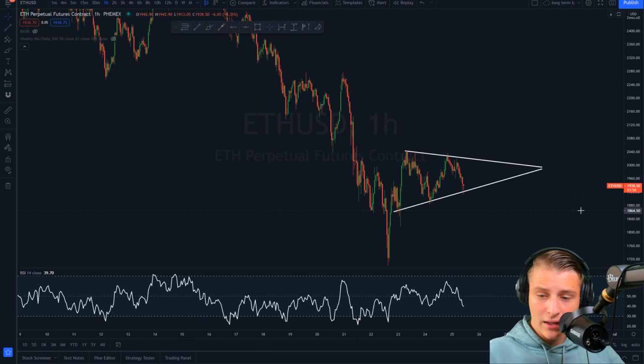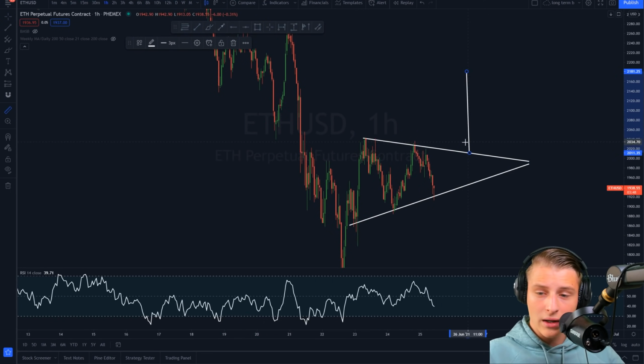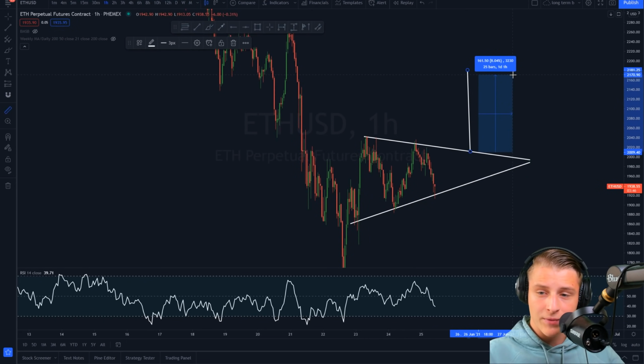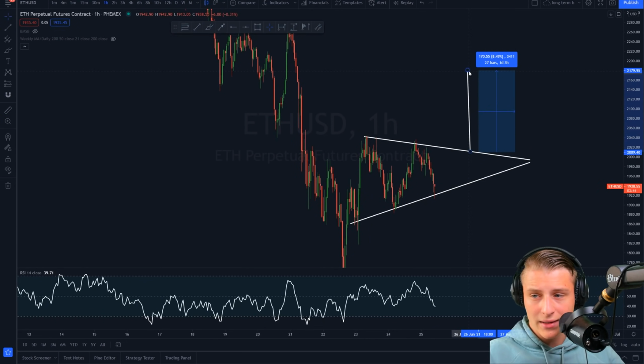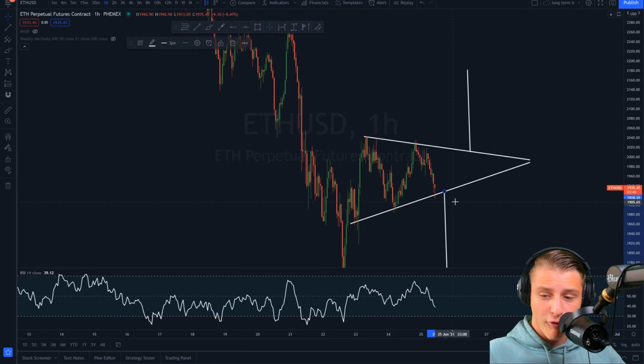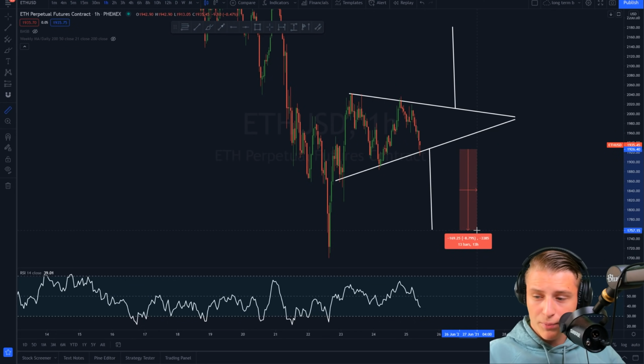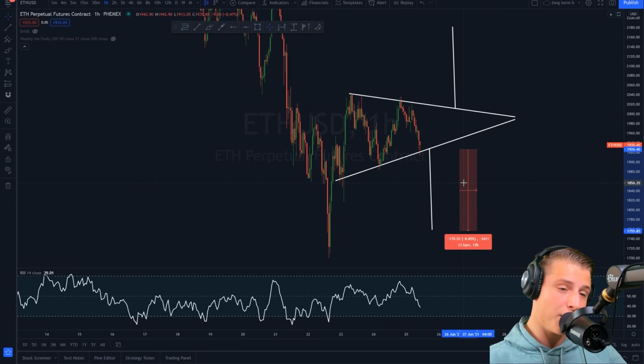So yeah, I'm really looking forward to how this will be ending, because this will for sure give us some volatility in either direction. And of course, I highly suggest looking at whether we are going to hold the line or break the line on the top side. If we're going to see a breakout through the top side, this will lead to another 8.5% surge towards the upside. But nevertheless, if we're going to fall further, we can potentially be dropping back towards the $1,750, which can as well lead to an approximately 9% correction.